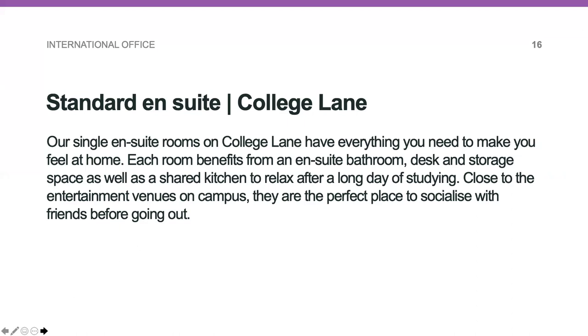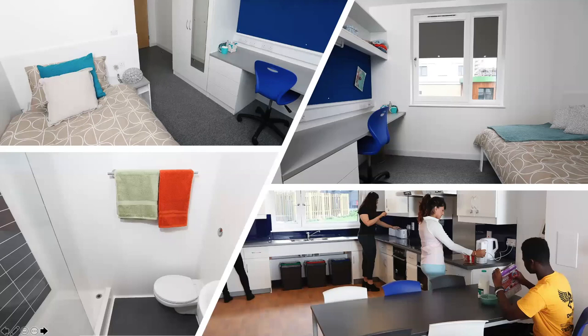So I'll show you inside the room now. So you get that kitchen area again, which is really nice, and that always comes with a sofa, a TV on the wall, plenty of seats for you and your flatmates, and plenty of cooking area. Again, that's a shared fridge and freezer in the kitchen, not in your bedroom.